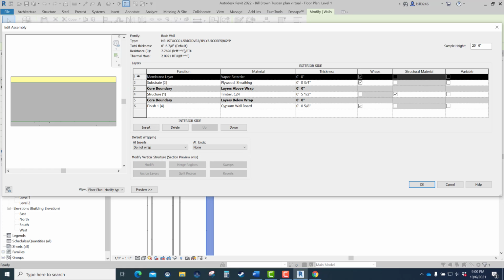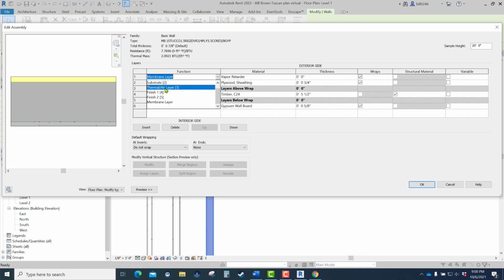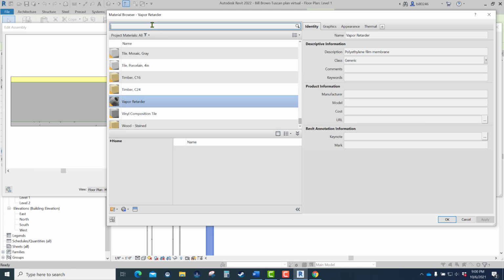Now what we're going to do is we're going to go in and put in some rigid insulation. California has this really tough energy code, and in order to make walls in California energy efficient enough to work, they need this. It's almost like surfboard foam on the outside. It's called rigid insulation, and you're going to put some in. This is going to be a thermal air barrier, and it's going to be rigid insulation.